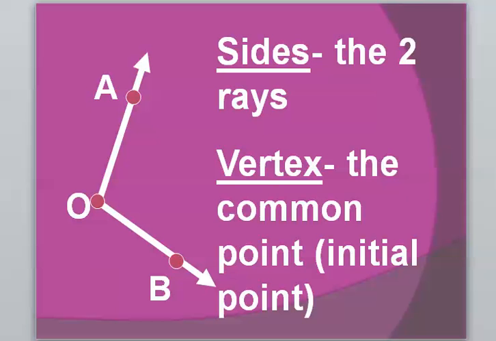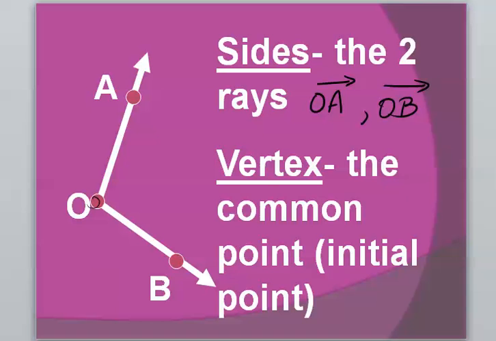The sides, and there will be problems in the homework that specifically ask you for the sides. The sides of the angle are the two rays. So the sides for this angle would be ray OA. Again, you start with the initial point, which will be the center of the angle, and then pick a point closer to the arrow. Those need to be capital printed letters because they represent points. The bottom ray would be ray OB. O is the initial point in the center of the angle. B is closest to the arrow. Remember, those symbols above always point to the right.